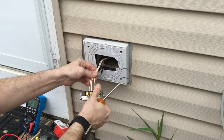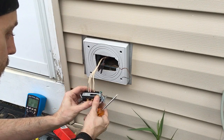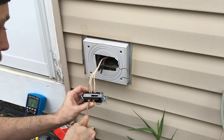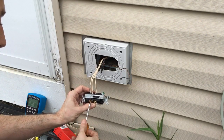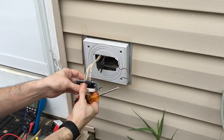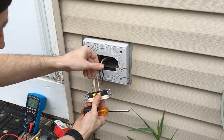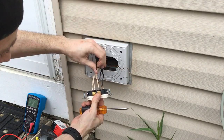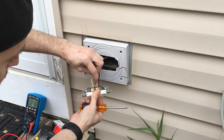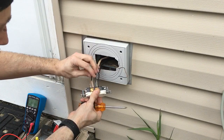Now flip our wires around here. Take a look, make sure our clamp and our screws are already undone a little bit. I could tighten this one up a little bit there. If you screw it in, you'll see that little clamp that I'm talking about move in, so you know you're sitting at the right spot. And let's go ahead and get our other 3 wires wired up here. Again, I'm not going to measure the strip gauge because I stripped these all at the same length, so I'm pretty sure these are all exactly where they need to be.